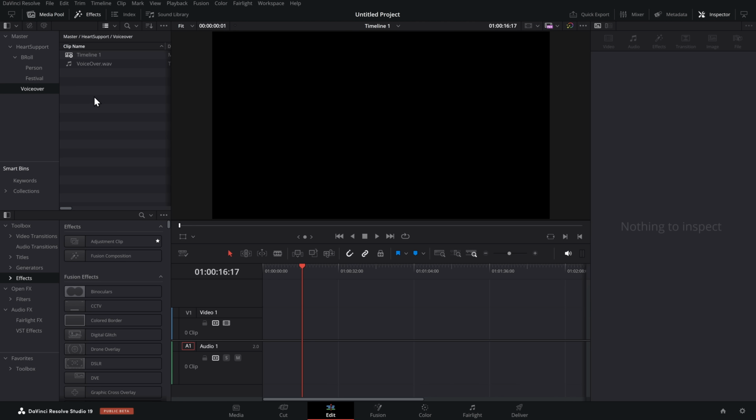But as mentioned, it is limited to the studio version. So what can you do if you're on the free version of DaVinci Resolve? Well, you can't do anything quite as smart as the transcriptions, but there are two other ways that you can do this pretty quickly. The first one, pretty obvious.